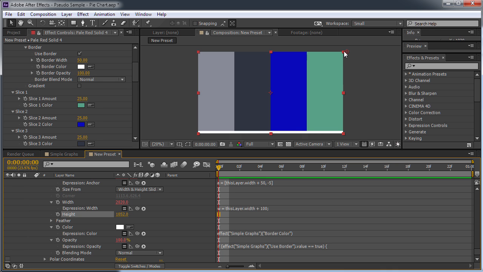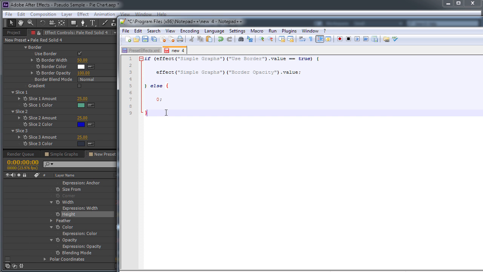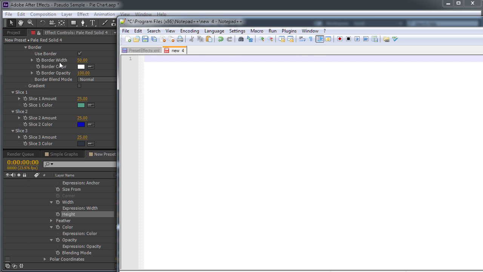And because we have our anchor point of the checkerboard set 5 pixels above, to get this completely out, we're going to have to set it to 1085 because the height of the composition is 1080, 1920 by 1080. And because this is 5 pixels up, we're going to have to add an extra 5. So you can see that when I set it to 1085, it's now completely gone. So basically, let me just try to write this out. When our border width is set to 50, we want our height to be set to 975. And when our border width is set to 0, we want our height to be set to 1085.